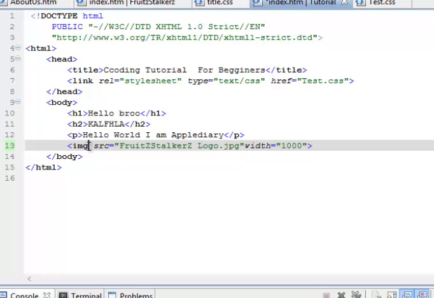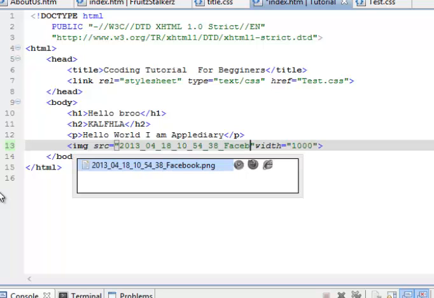Image source equals Fruit Soakers logo, but we don't want that photo. Okay, so just close it, and now we want this, so we put 2013, and then underscore 04, underscore 18, underscore 10, 54, and 38, Facebook, and there you have it.